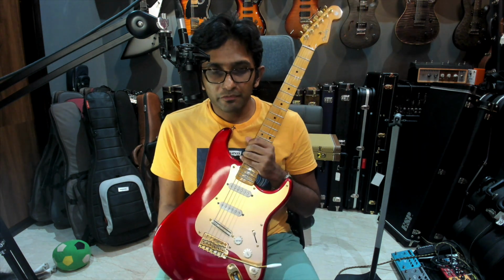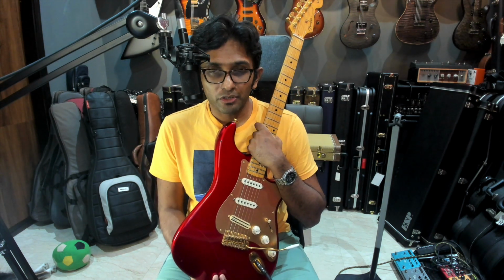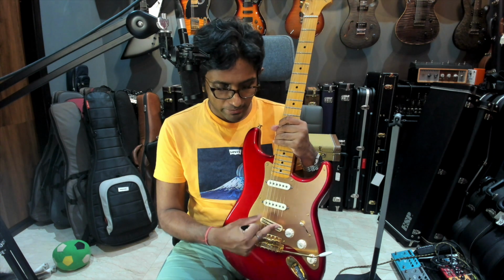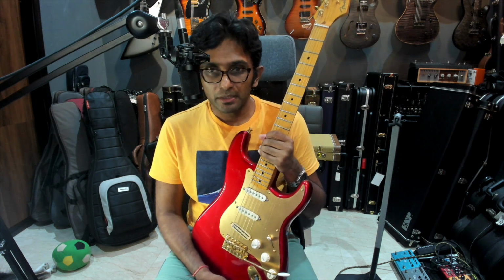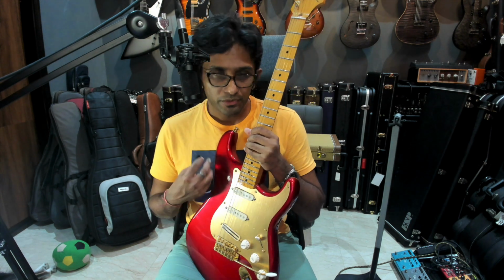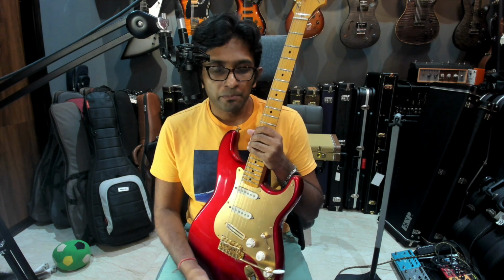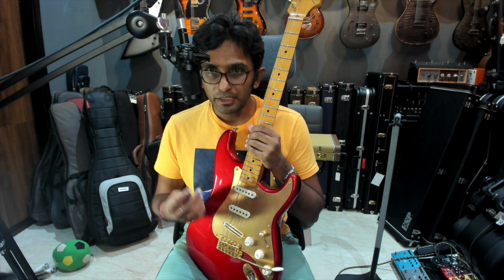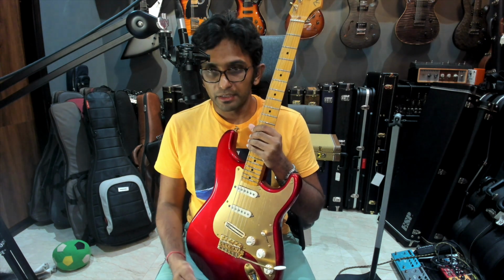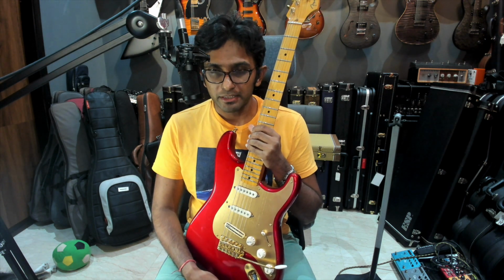The model itself, the 57 Vintage Hot Rod, is a very, very nice model. I think it's a good base to hot rod it further. It's also a good base to just create a very playable Strat. You may or may not like this bridge humbucker, but it creates versatility. You can play metal on this thing if you wanted to. Or if you want, you can just swap out these regular pickups for something a little bit more authentic, a little bit more Strat-like. For me, the only downside, the only weakness of this guitar a little bit, are the pickups, because they are nothing particularly special. But the rest of the guitar more than makes up.